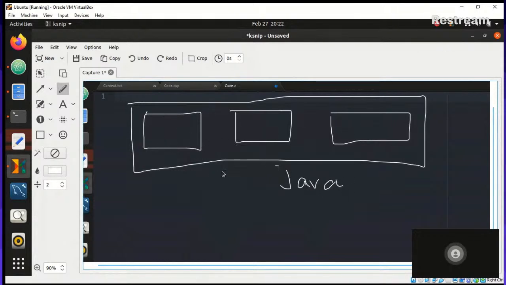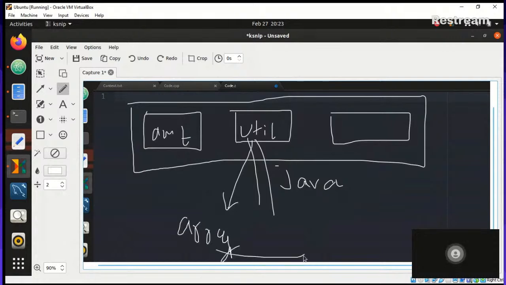Or in some cases, there's a package called Java, which has many other folders inside it. Inside Java, you have AWT. Inside Java, you have swing. Inside Java, you have util. Inside Java, you have string, and so on. Out of that, we go to util. Within util, you have many other classes, like ArrayList and so on. Within this, you have many classes which have functions you can use.